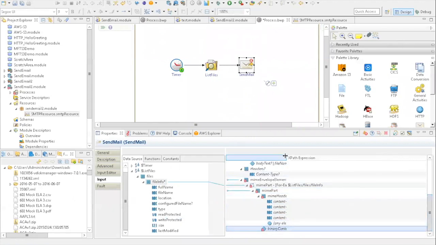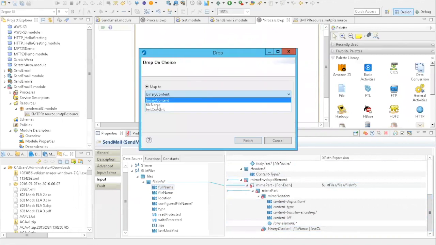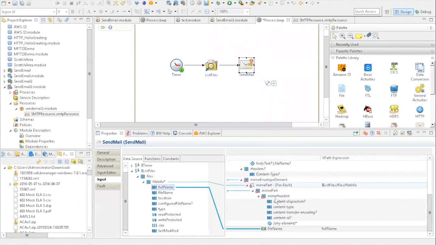And I do need to also specify the name, the full name path for the attachment itself. We're going to map this to file name. Content disposition. This is where we apply the name of the file.